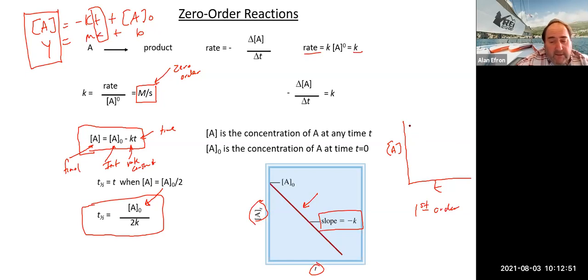If you graph the concentration versus time and you don't get that straight line, you get that kind of decreasing curve with time, that's going to be a first order. So the actual graph itself is different. And usually when we look at graphs for these sort of kinetics experiments, we usually look at the linear relationship. So this graph is mostly thought of as the zero order graph, and it will yield you a straight line.